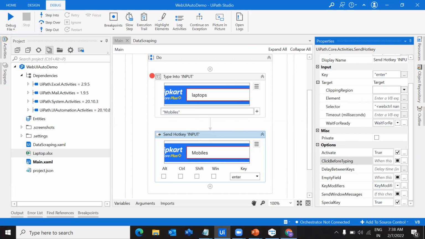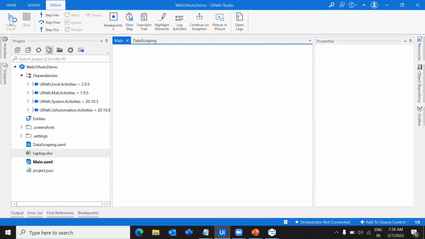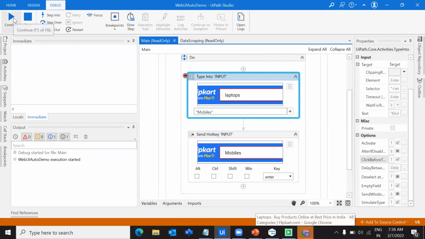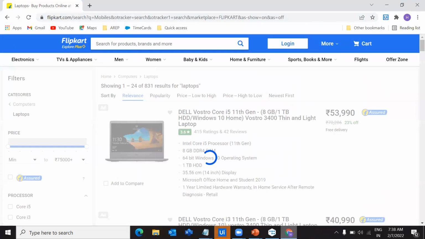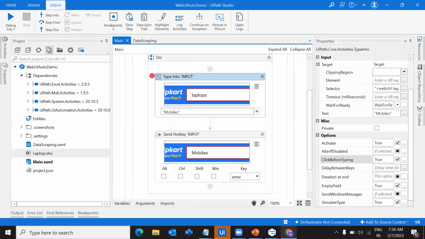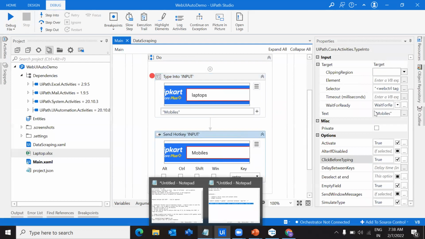So let me pass it to this. And it is working, right? If you see, we are in the mobiles page. So it is working as expected once we change the properties.